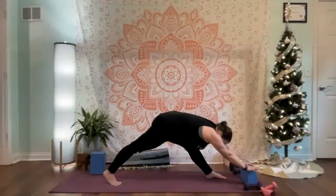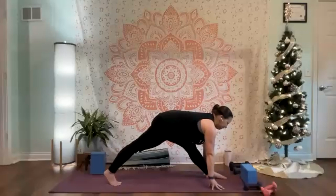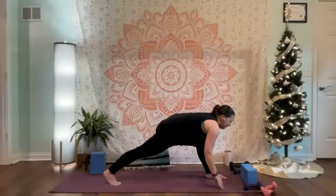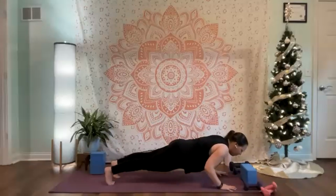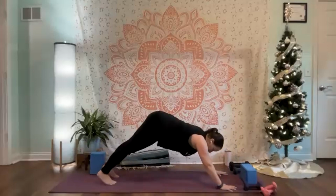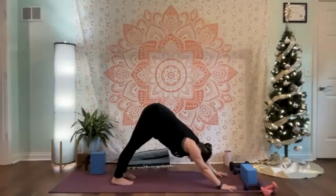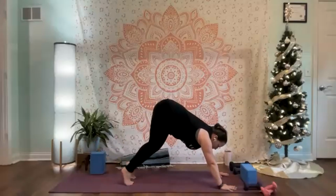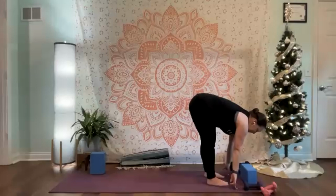And then from here, if you took your block, your hands more forward, we'll bring them back in. Lift, put a bend in that front knee, plant the hands, front foot steps back, take or skip a flow. Good. From your downward facing dog, when you're there, inhale, look forward, bend the knees, walk, step, or hop your feet forward to meet your hands.